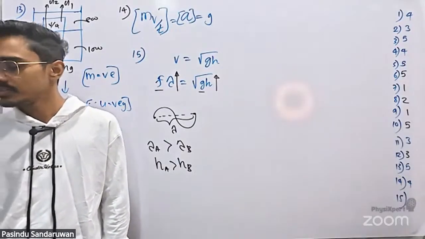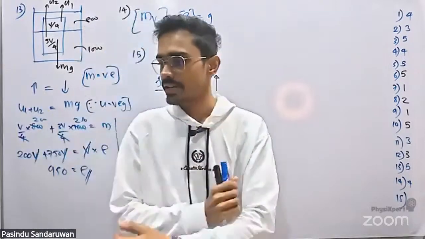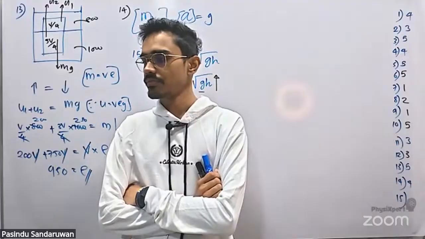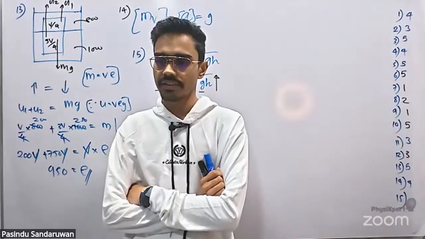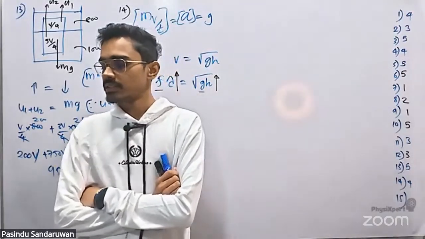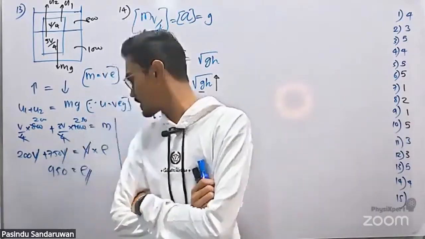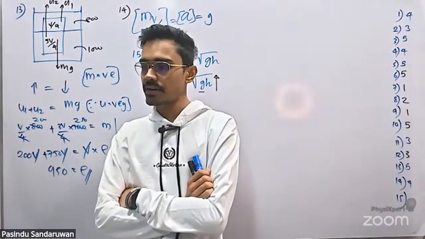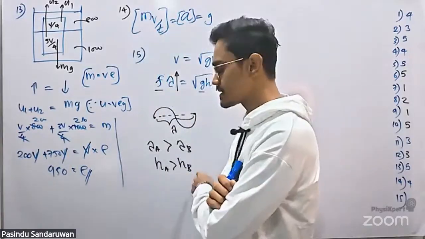Okay, then statement 1, the depth of water at part B is lesser than part A. The frequency of the wave is increased? Wrong, because frequency is constant. Second one, the depth of water at part B is higher. No, part A is higher. That is also wrong. The depth of water at part B is lesser. That is correct.